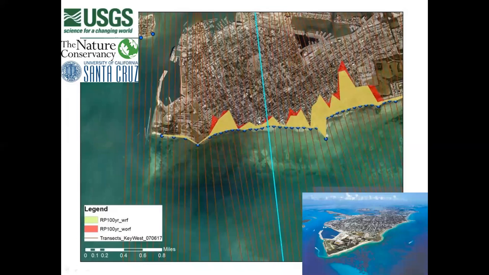This shows an example from Key West, where we're looking at 1 in 100 year flooding with reefs in tan here. And then what would happen if we lost 1 meter in bathymetry of those reefs, where and how much worse the flooding would be in red. You can see essentially we're working at nearly a block by block level or smaller for all of the reefs of the U.S. And that's a report we're preparing for release probably in about mid-fall. This is work led by Borja Reguero on our team.